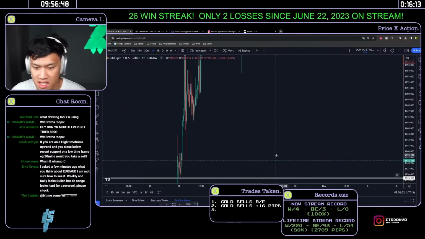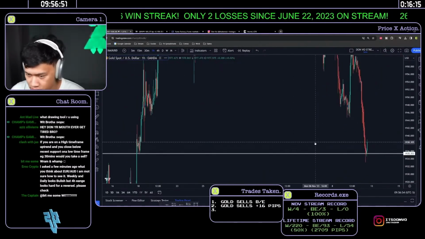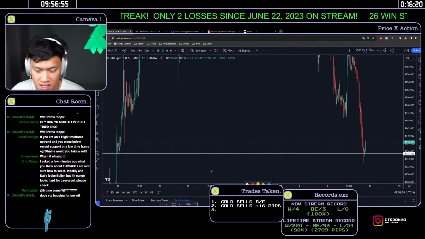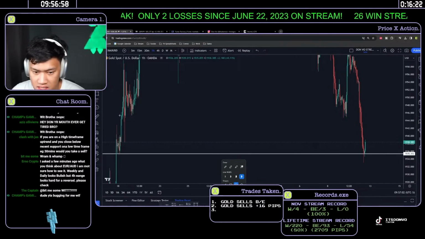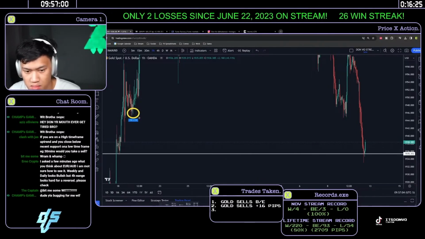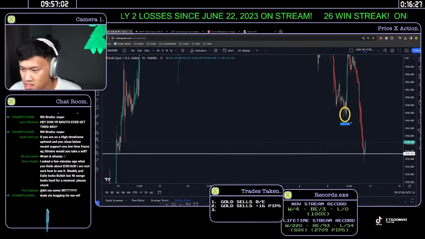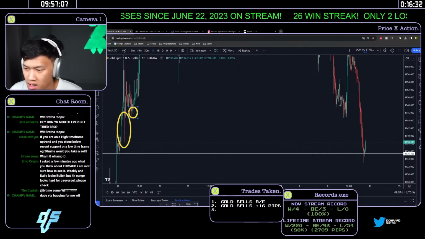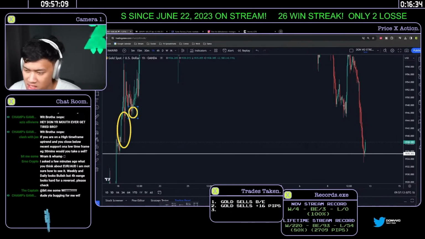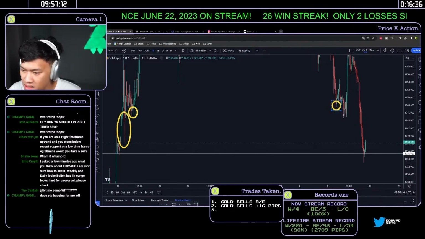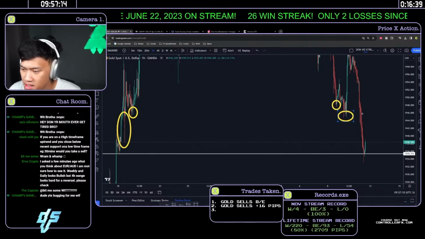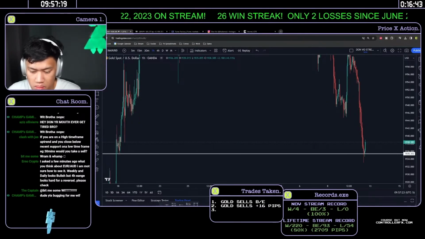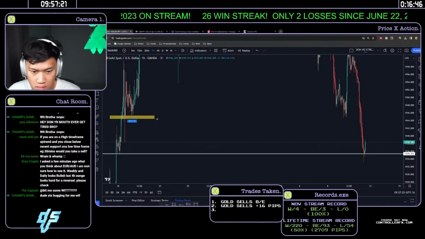Now, when drawing my resistance, this is where things might get a little trickier. But if I'm looking left there, I'm now focused on this area to the left over here. I'm focused on this support to the left here, this support over here, this support here. So I'm looking at all the wick areas to the left, right? Wherever you see wicks, you want to highlight. So looking left here, looking left maybe over here, right? So I'll say anything below here would be more ideal, right around here.